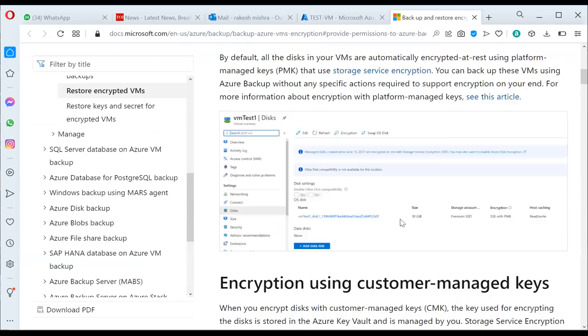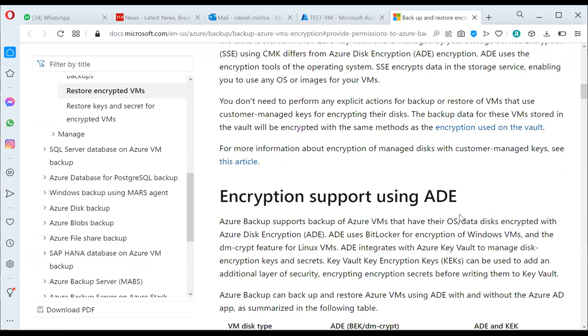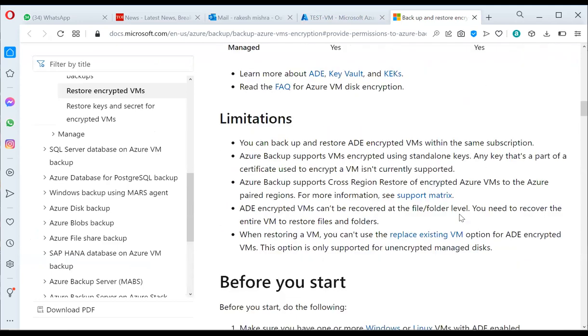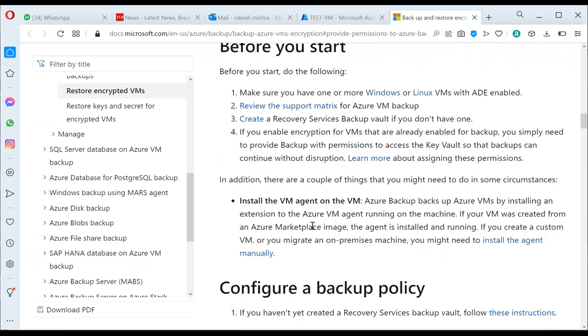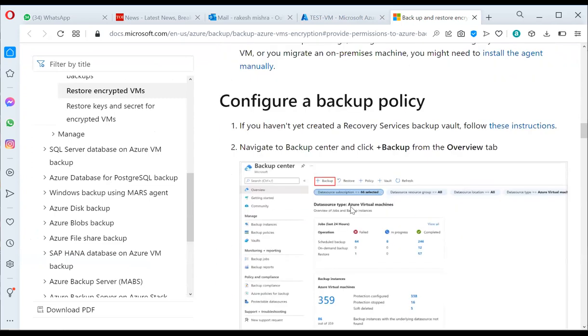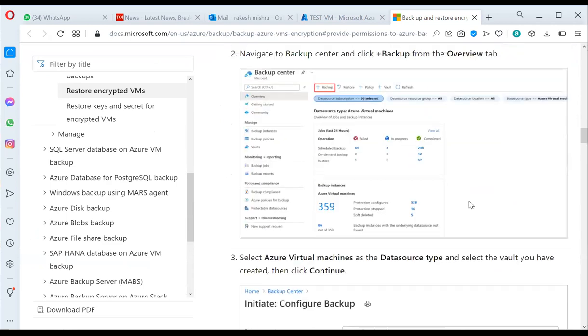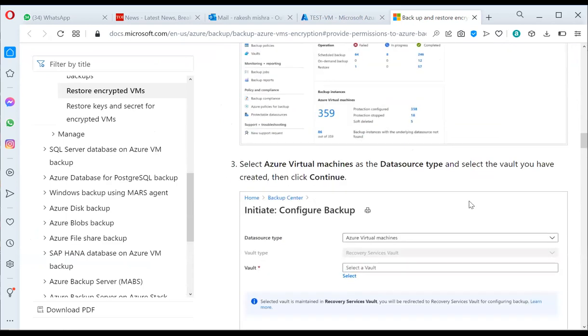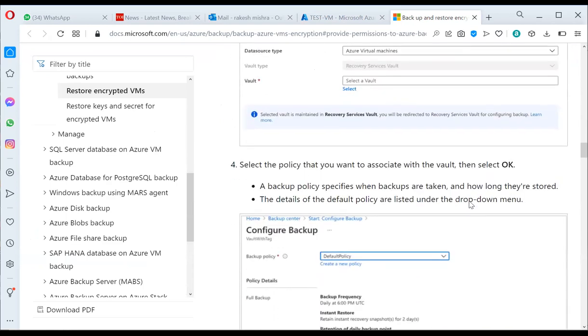Let's see here what they are saying. Support using limitations before you start. Install backup policy. Types of policy that you want.